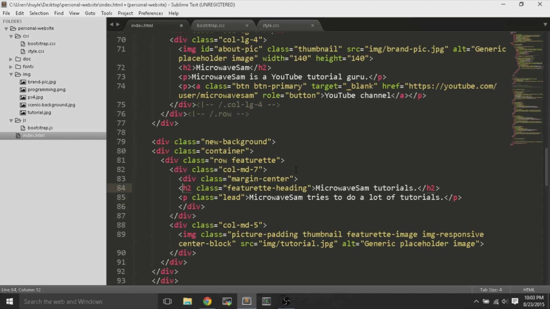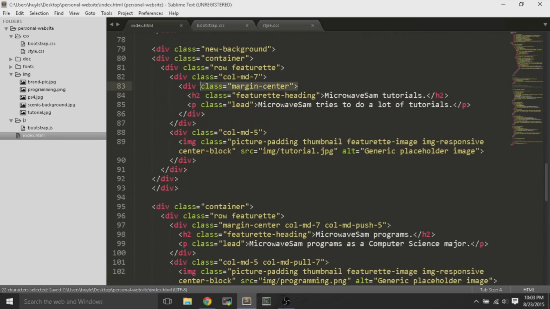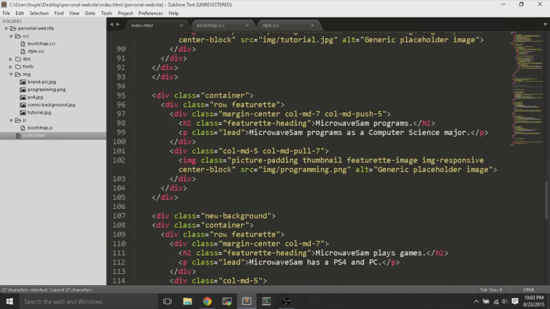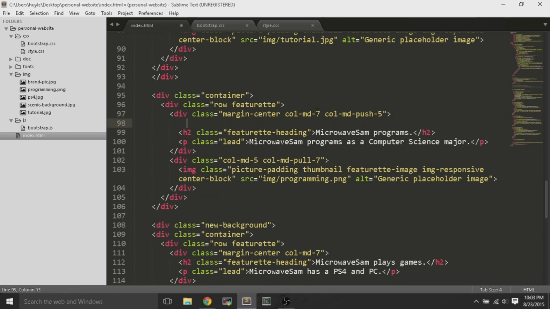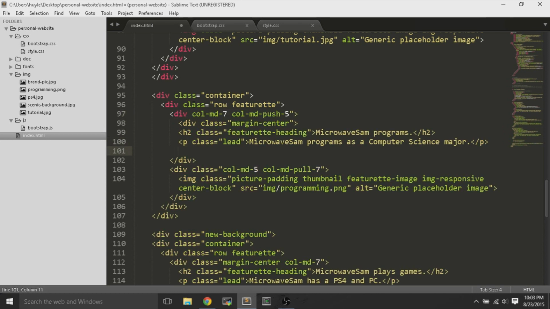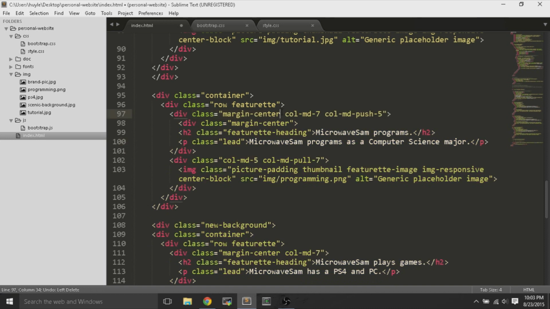Because what happens with the column itself is that it doesn't really apply the rules when we try to add the margin-center to the column. So we'll add it right before the paragraphs. And I think I'm missing something. Oh yeah, a quote. So I accidentally deleted that section.